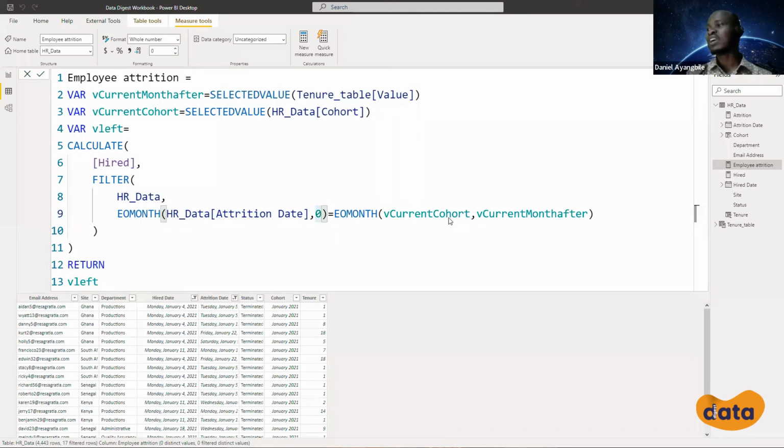That is if the value here is January and V current month after year is 0. But if V current month after year is 1, it means filter my HR data and calculate the number of employees who left in the date whereby the end of the month of my attrition is equivalent to the end of the month of the join date.